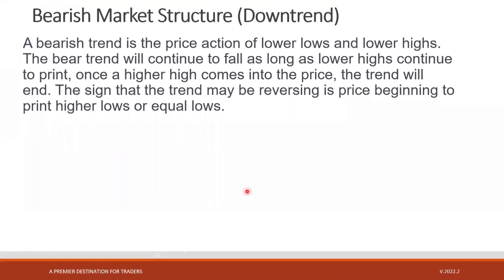Now, the next type of market structure is the bearish market structure, or the downtrend. A bearish trend or a downtrend is the price action, the way it shows on the chart, where you would see price making lower lows and lower highs, right? Now, similar to what I mentioned about the uptrend, when the market is bearish, it's most likely going to continue staying bearish. Therefore, you're better off looking for selling opportunities in a bearish market because that is the side of momentum.